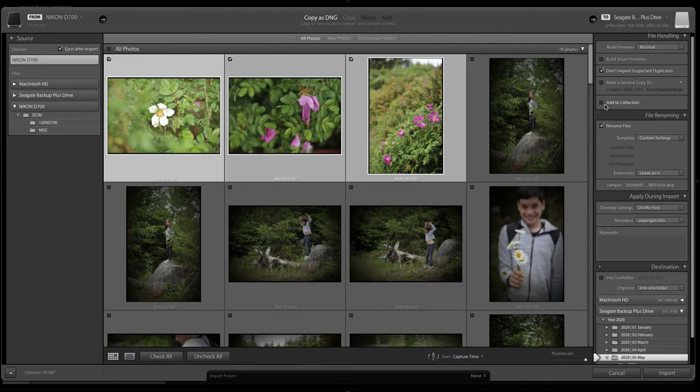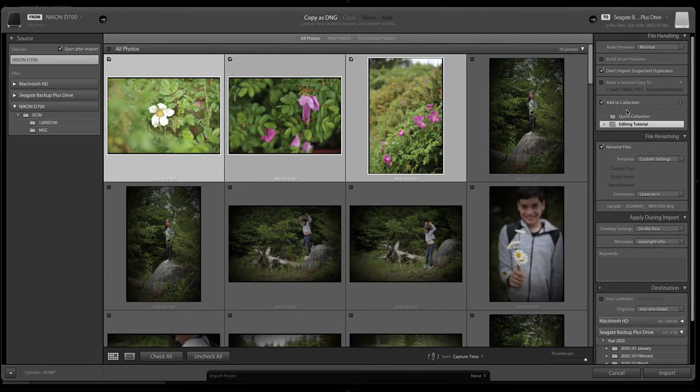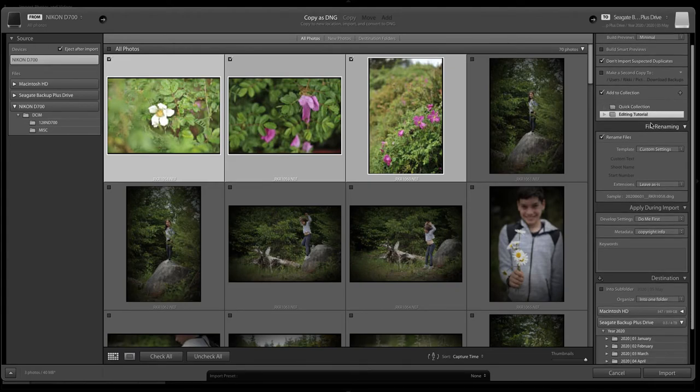it adds up. I can further add these to a collection, and you can see here that it will copy these photos not just in the catalog that they're going to be saved in, the folders down here, but also in this collection. So if I want an editing tutorial or to quickly access them without having to go to any specific folder down here, they'll save here. So we can save these here to the editing tutorial. I don't do a ton of these, but these are a nice option just for additional organization options.